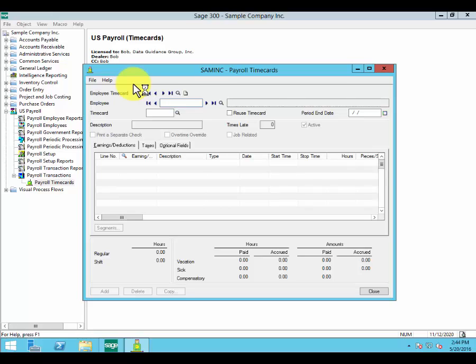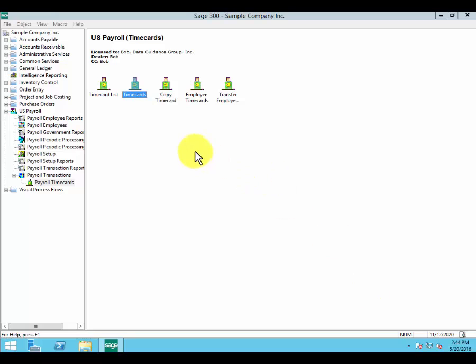And when they hit the Social Security maximum, meaning that they didn't have that 7.65% coming out. No, actually, it'll be 6%. They didn't have that 6% coming out. Then we would increase the federal withholding for the rest of the year so that their check amount would never change as the taxes change. Well, since that's an override, we're going to have to do it on a time card. But notice that we can reuse time cards. So we set it up once at the beginning of the year, process until we get ready to change in the middle of the year, then make the change and process for the rest of the year. So just a couple of things that are a little different about the payroll system.